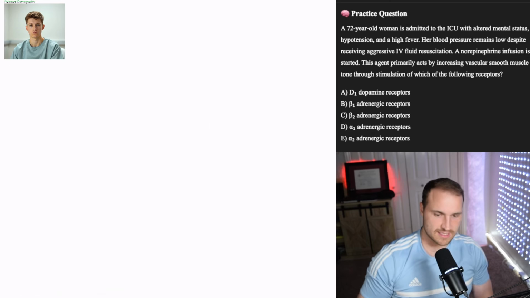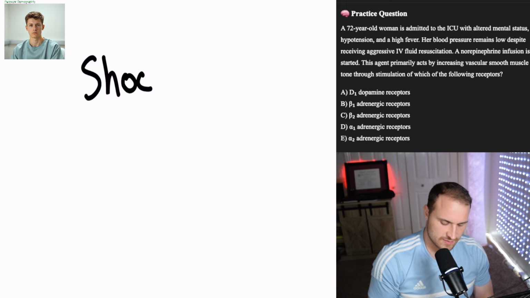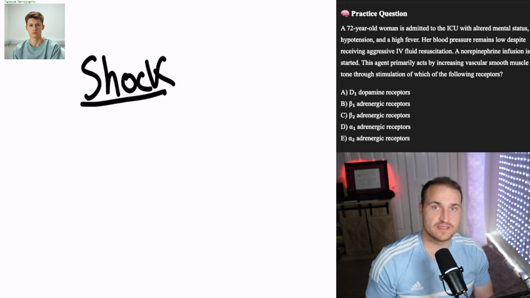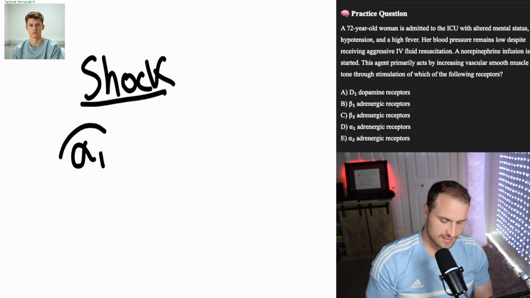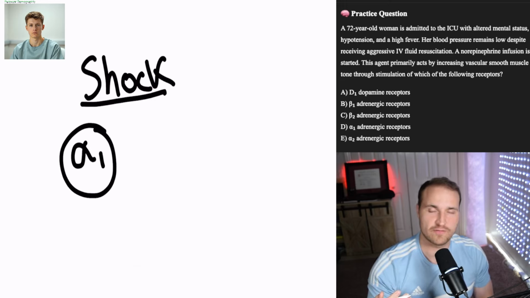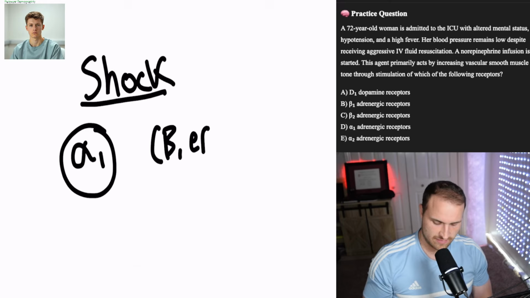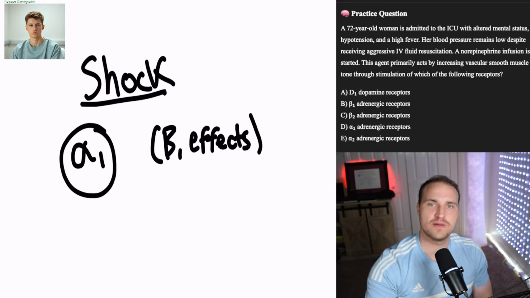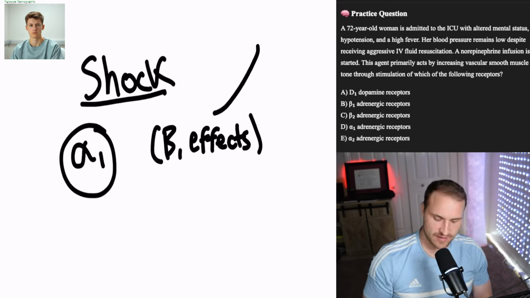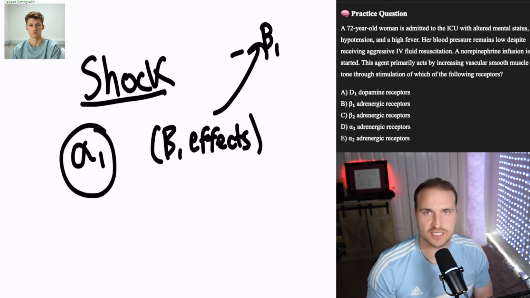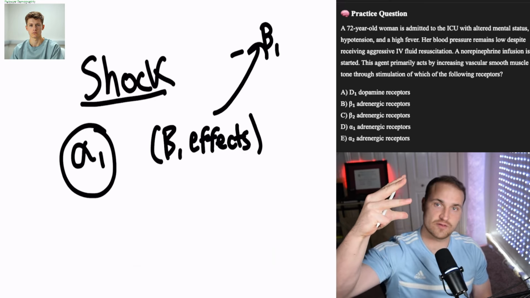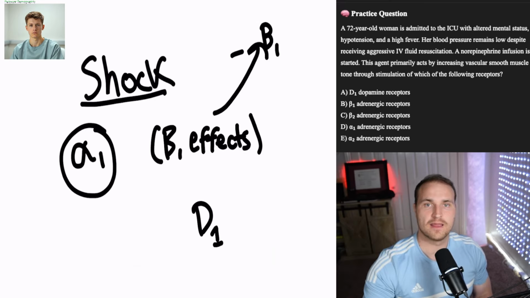All right, let's get the lay of the land. If we have a patient who comes with shock, then we're probably going to want some vasoconstriction. And a great vasoconstrictor is the alpha-1, and indeed, norepinephrine in things like septic shock is going to target the alpha-1 receptor, causing vasoconstriction. It also causes some beta-1 effects as well. And by the way, the shock type that is best treated by beta-1 stimulation is cardiogenic shock. That's where you have the low cardiac output. And the receptor that causes vasodilation of the renal arteries at low dopamine doses is the D1 receptor.